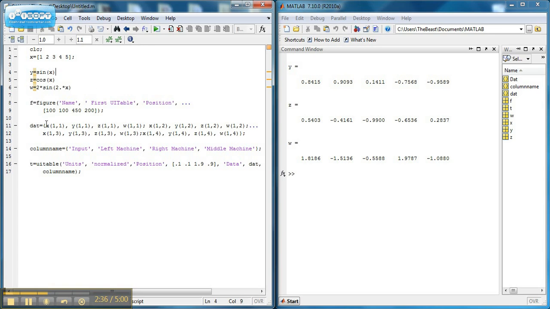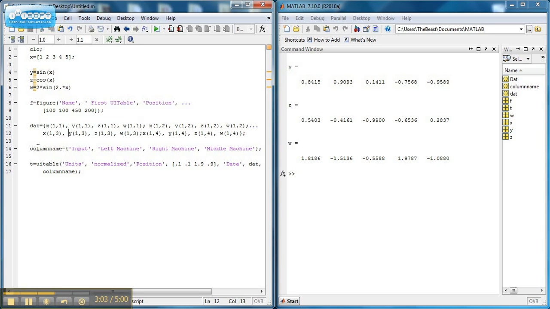So first off, we have to place just the first one in there. So here we go. We have x11, which is the first x value in the array, which is 1. y11, which would be sine of 1. z, which would be cosine of 1, and so forth. It's a little tedious process, but it'll pay off in the end. Just copy pasting and then changing this number does the trick.